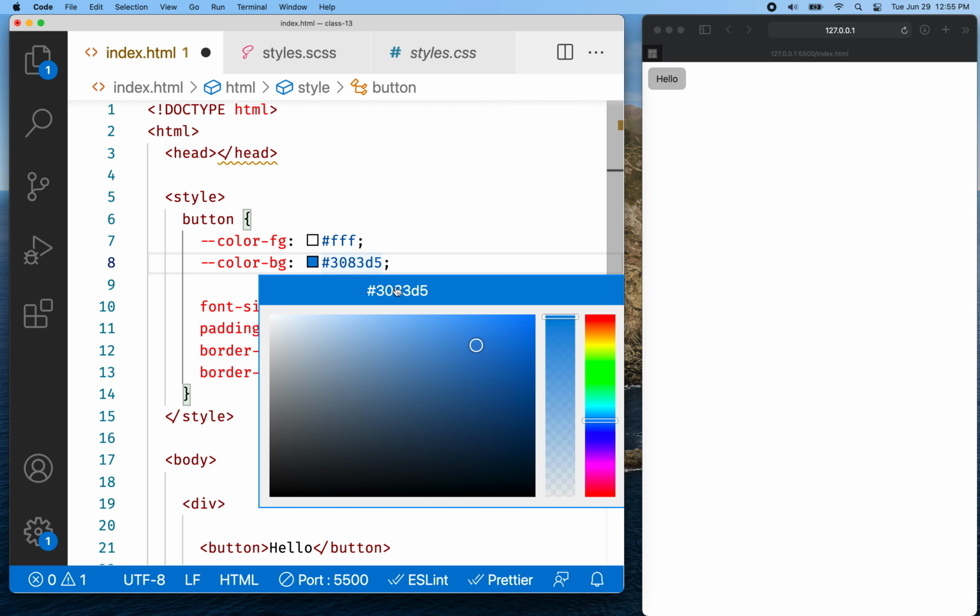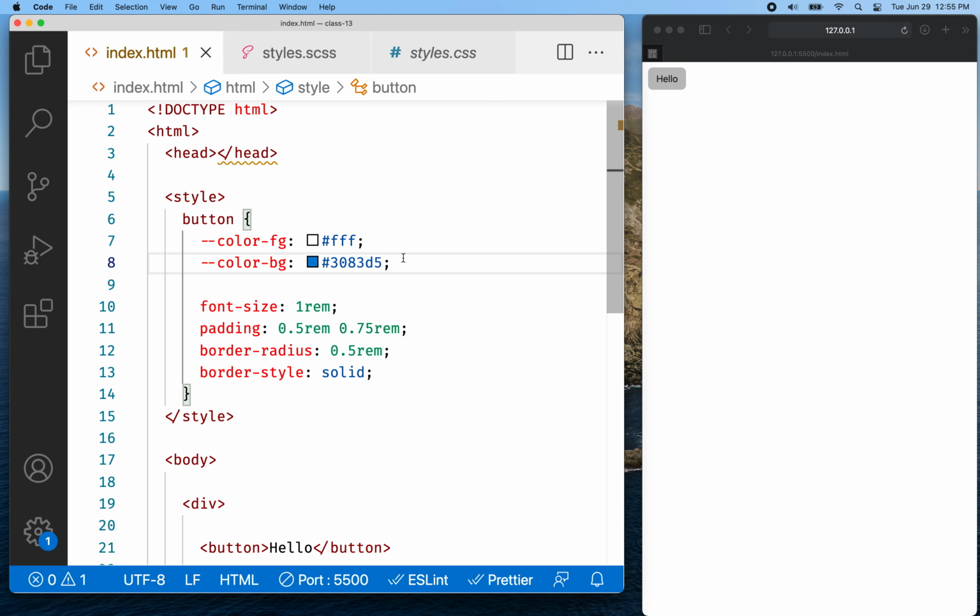And I kind of like sticking with the hex colors, so I'm going to stick with the hex color here, right? Okay, so now that I've got these 2 variables here, notice we're defining these 2 variables inside the button. So every button, or everything that meets this description of this selector, is going to get these variables, right? It'll share them, okay? So let's use those right now.